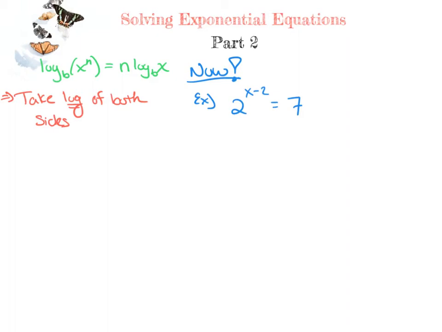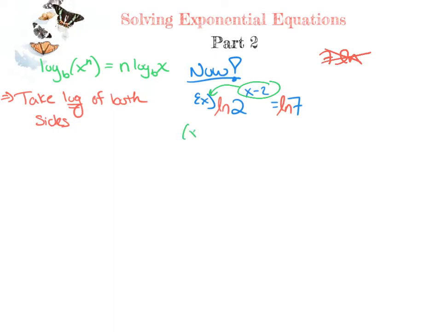For this one, because I'm low on room, I'm going to take the ln of both sides of my equation. And when I do that, I'm careful to write the ln on the left portion of that side of the equation. I would never write 7 ln. Completely meaningless. So always write the logarithm or the ln on the left. The whole point of that is now we can use that logarithm rule. We can take our exponent and move it down in front because now we do have a logarithm.